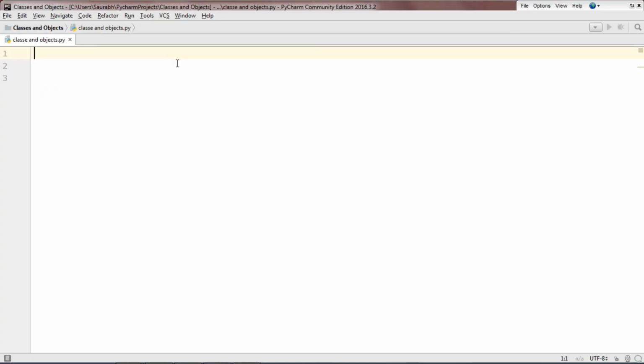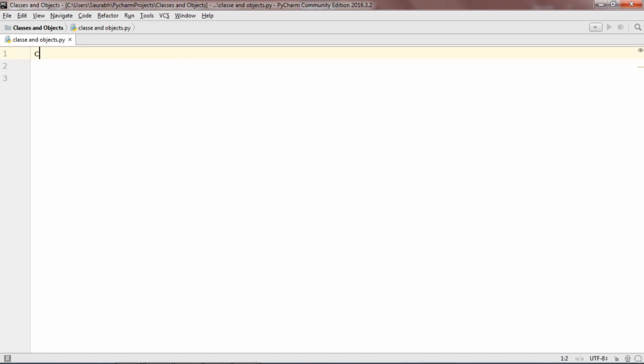So this is my PyCharm, guys. So over here I'm going to create a class. Before I go ahead and create classes, let me tell you that classes basically consist of data and functions. I'm going to call data as attributes and functions as methods. I'll be using both of these terms quite often, so don't get confused. When I talk about attributes, it is actually data, and when I talk about methods, those are actually functions.